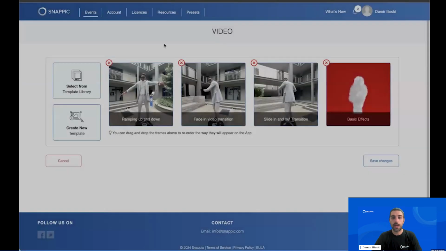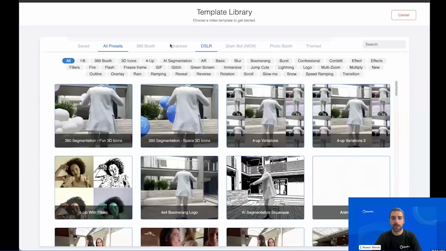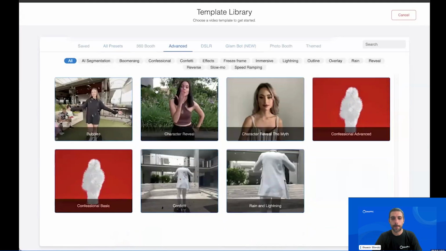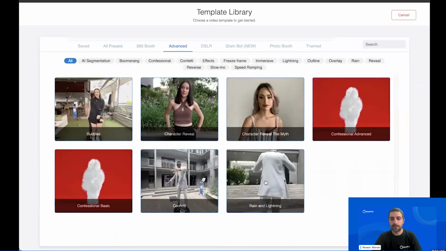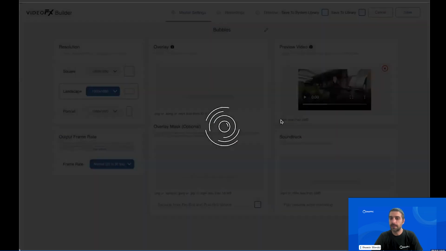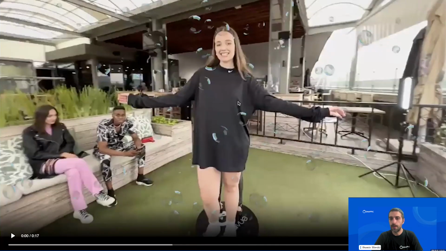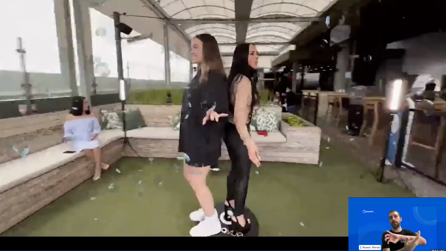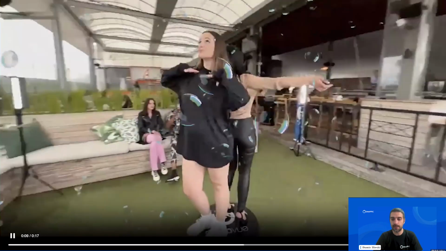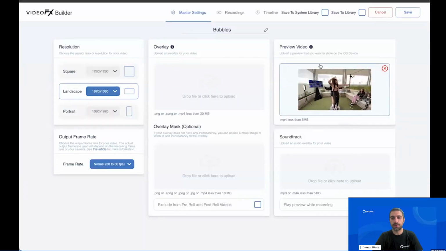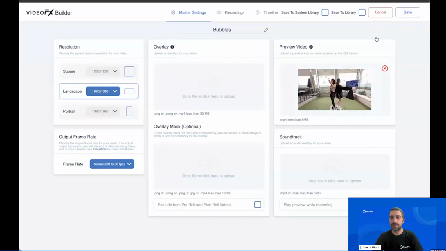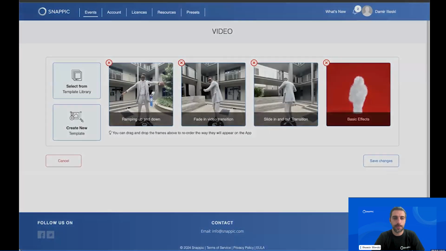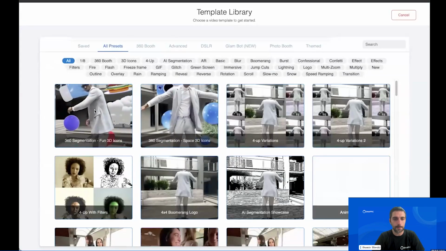So what I've done is, if you go to the template library and then go to advanced, there's bubbles and there's confetti and there's rain. All of this is made in the same way with the 3D environment, and then you can see the bubbles are going and disappearing behind people and then staying in front of them on the front side. So this is fairly the same effect. It's just not using the rockets like this year's PBX. So this year's PBX, we had this one and this one.